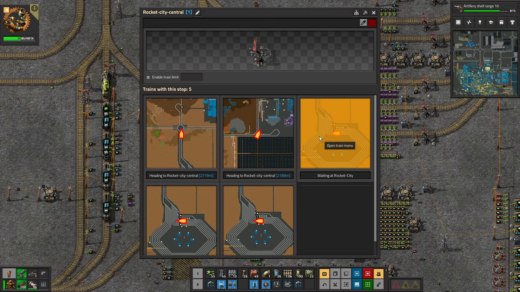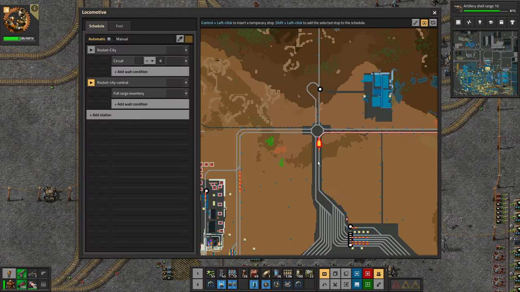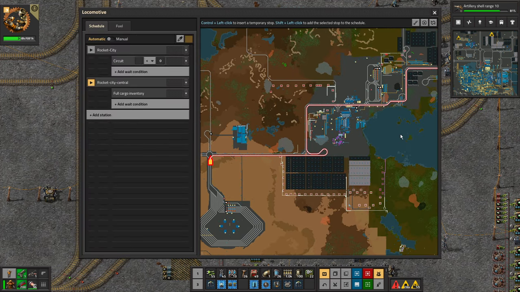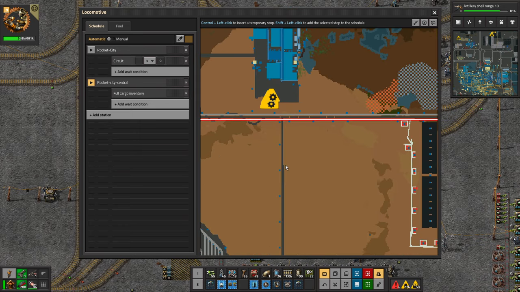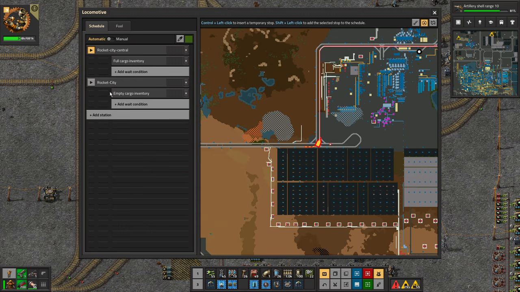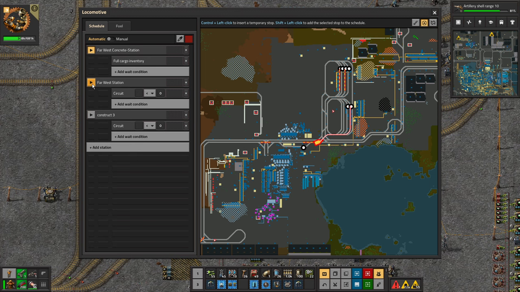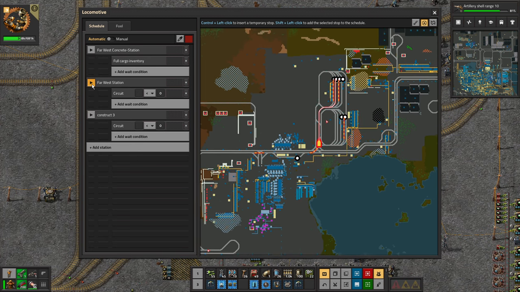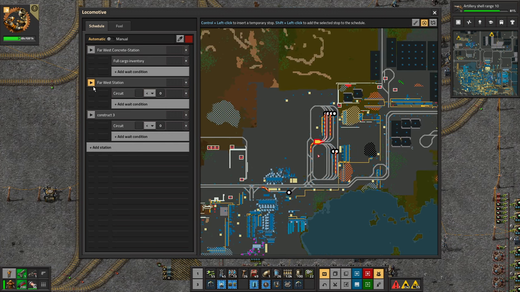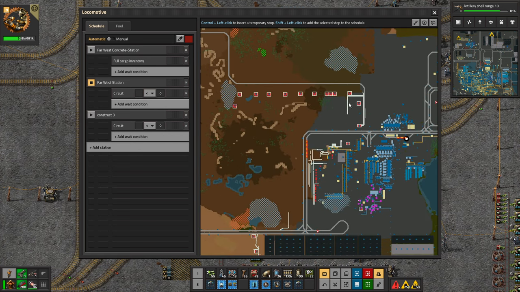So where is that? Why isn't he moving? Is it because of the free fuel then? What's going on? What is he doing? Is he the fuel? Rocket City. Right, it's this one. Far West. Whoa. Oh, because he's going to concrete. There we go. That's all sorted now. Yeah, we're off.